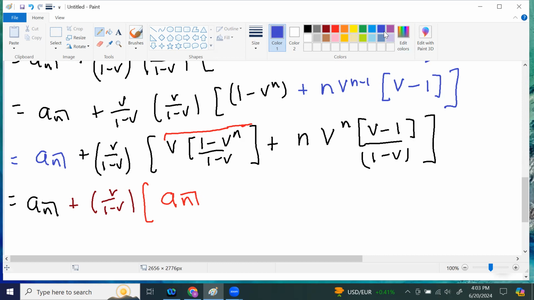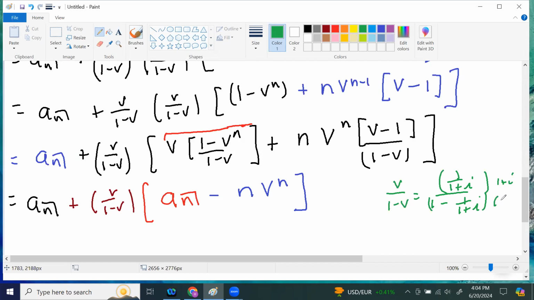Now, this part right here, that's just negative 1. And then finally, this little thing here, and I'm sure you know this if you're watching this video, that's 1 over 1 plus i, 1 minus 1 over 1 plus i. Then if you multiply top and denominator by 1 plus i, you'll see that's just going to be 1 over i, right?